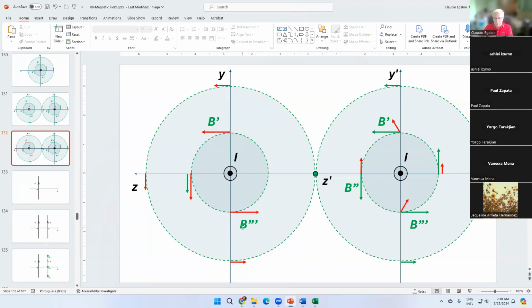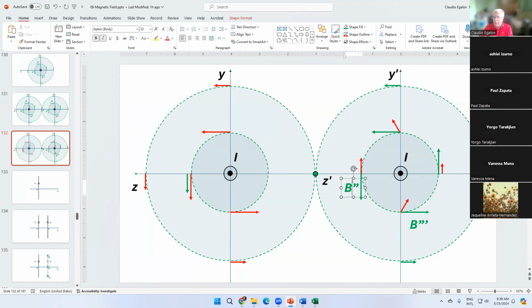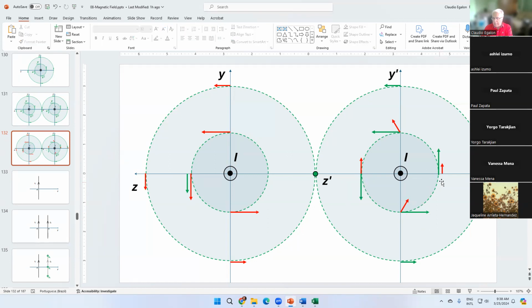And I'm going to start to erase those indications here, so the drawing doesn't become that busy. Okay. This other one further away is going to be weaker, even weaker, right? Can I do one more? Yeah, I can do another one here. Let's see, it has to be perpendicular. This one should be a little bit angle more like that. Okay.